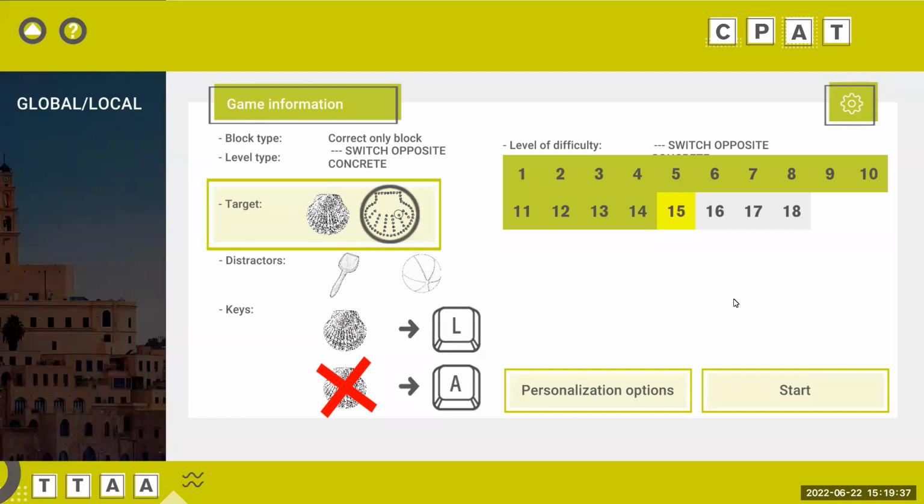So again, we're using cues here, but the cues mean the opposite of what they show. So if it's a large cue, it means we need to look for a small seashell. If it's a small cue, we need to look for a large seashell. So the critical thing here is we need to reverse what it is that we do with those cues. Let's see how this works.